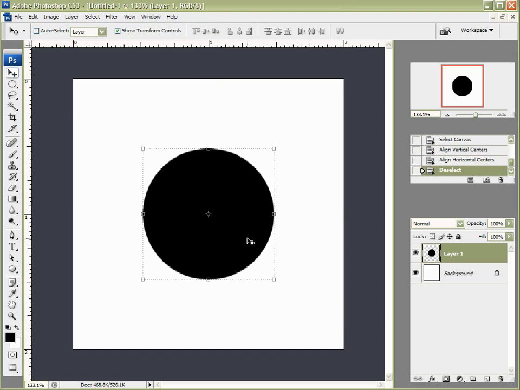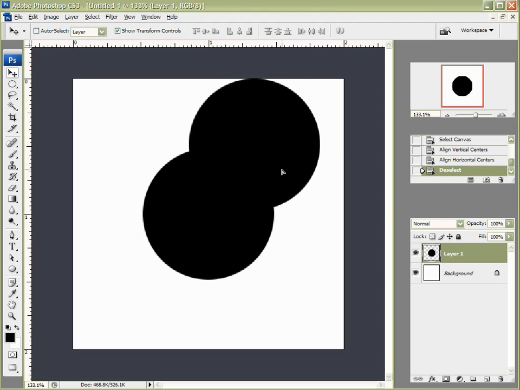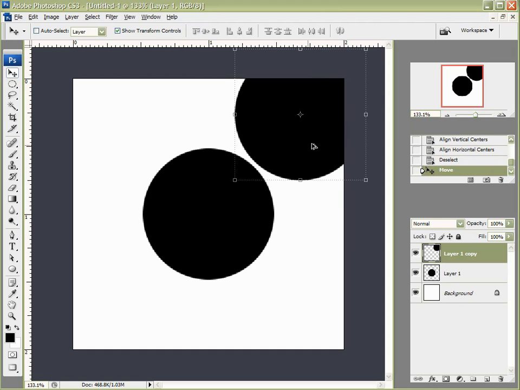Now what I want to do is create a pattern here, and that pattern will be used as an alpha map for the grill or the vent covering that goes over that frame in our 3D model. So I'm going to hold down Alt, and notice how my cursor changes when I hold down Alt. It gives me one arrow that overlaps another. Now I can duplicate this circle that I've created.